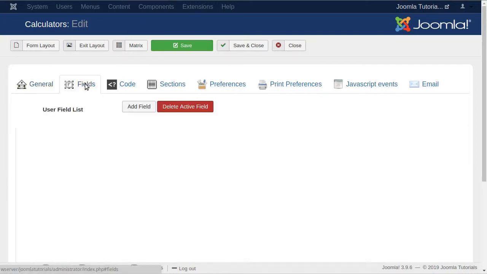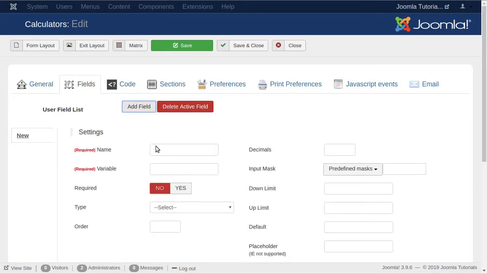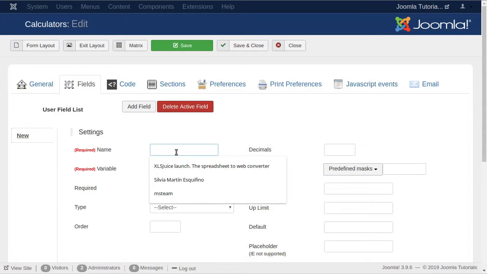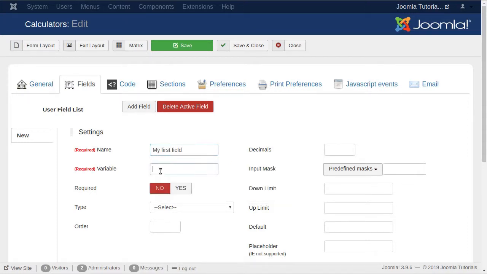For this example, we'll only need a couple of numeric inputs, so we'll add the first one, clicking Add Field button. We enter the name and a variable to be used. This variable name is the one you will use to refer this field across the configuration steps. We will call it number1. Be sure you don't use special characters like dots, quotes, spaces, etc., only a letter followed by other letters or numbers. Set the variable to a value that you can easily identify afterwards.